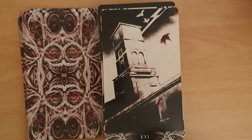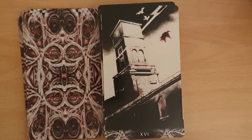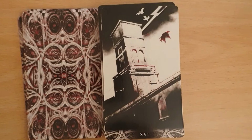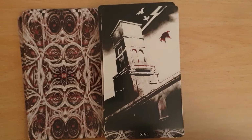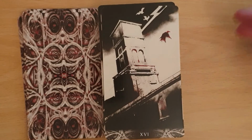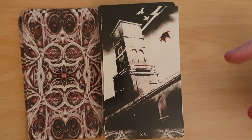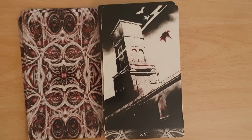Got a tower card here now. The Tower. You can see it being struck, but nothing appears to be coming down yet. Now you could read that in a couple of ways. Obviously each tarot card is like a short story. It's not meant to be a snapshot, you know. It's a snapshot from a short story.